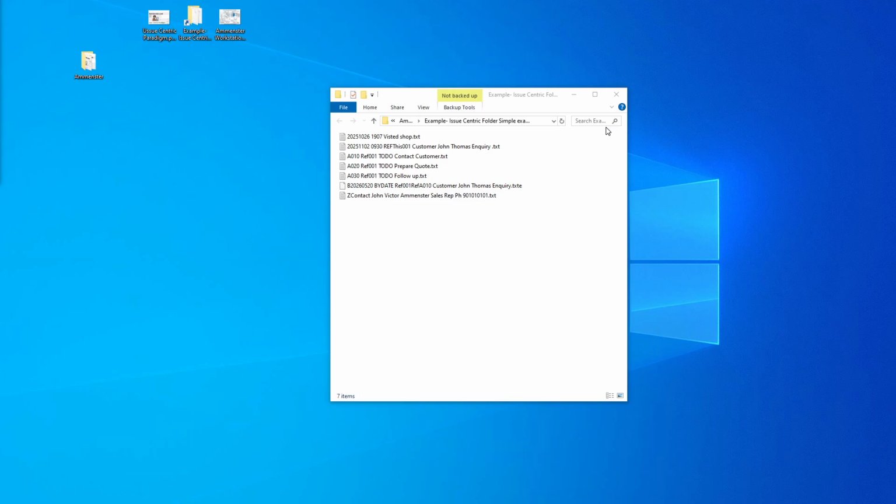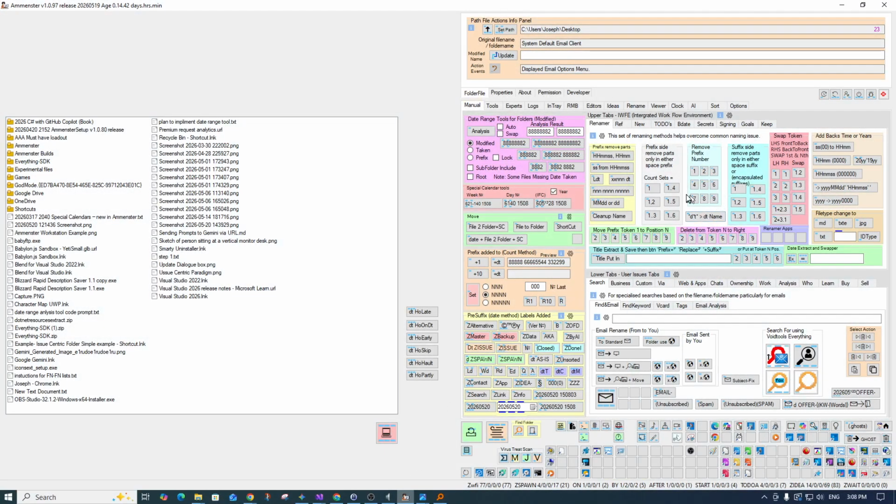The whole Ammenster package, which we're just putting up here, is a demonstration of how to manually work with an issue-centric system. Now, this demonstration page is all about file naming. It's about creating new files, opening and sorting emails, opening applications, doing virus checks.